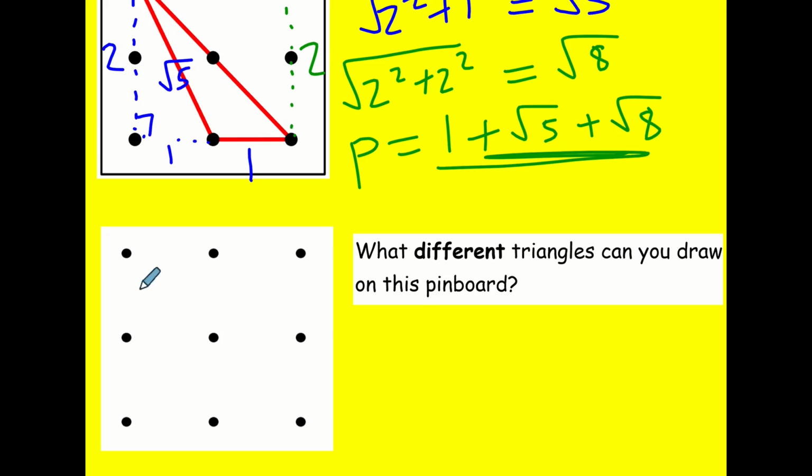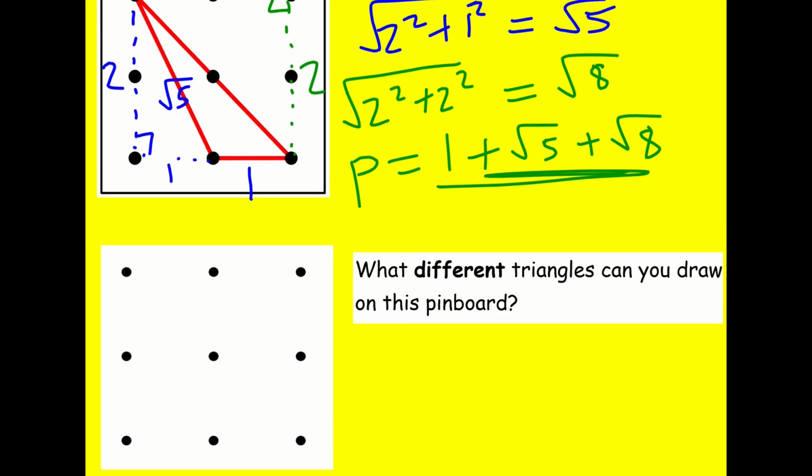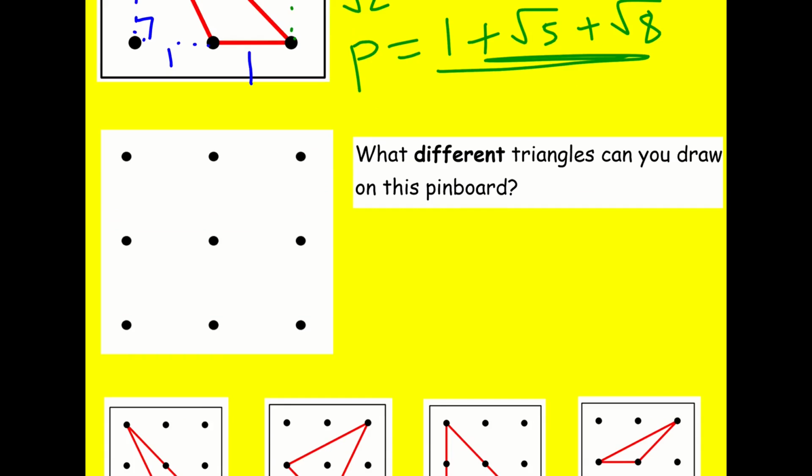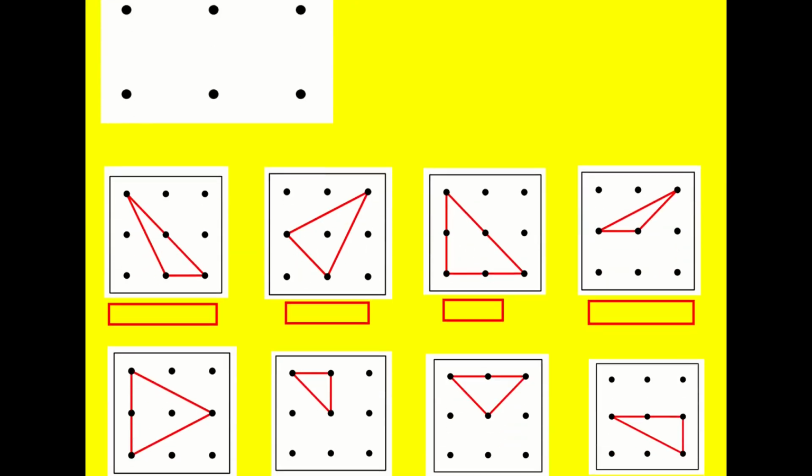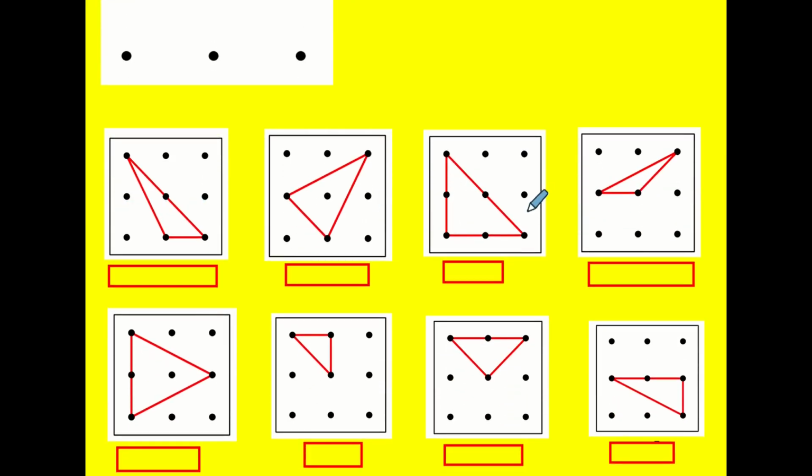Okay, hopefully you enjoyed that task. I think it's a really good task because it just gets you investigating whilst exploring the idea of surds. So here are the 8 triangles that I found. I didn't specify before, but what I meant was, so for example, this triangle here and this one would be the same. It's not really interesting to draw it in a different orientation. That's how many triangles we've got. So these are all the 8 ways of doing it. I don't think there are any others.